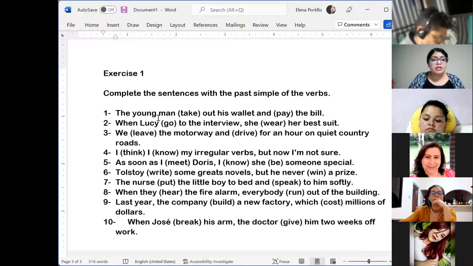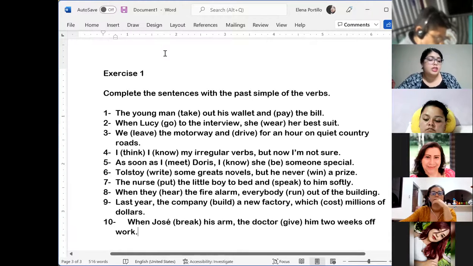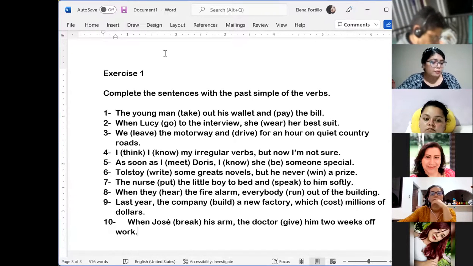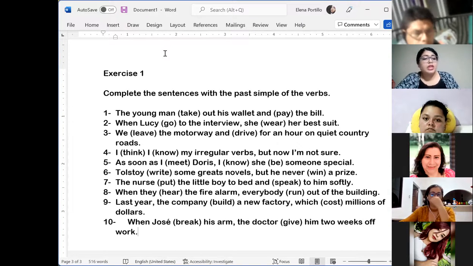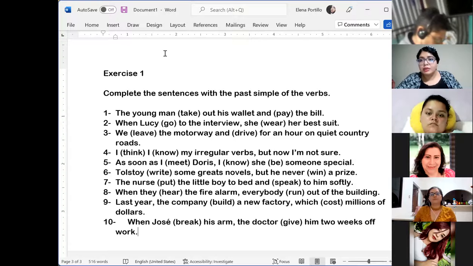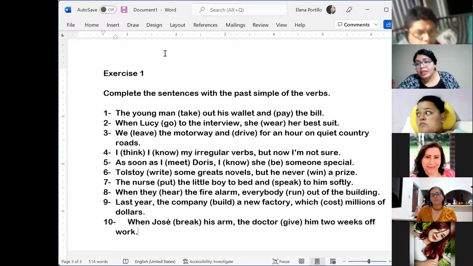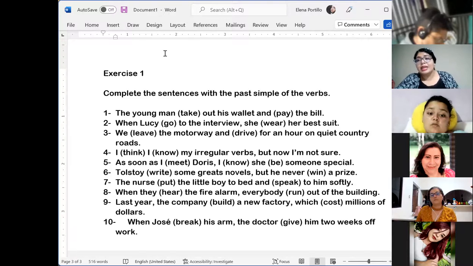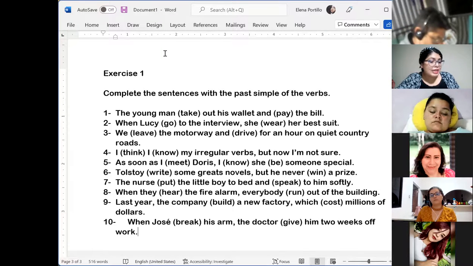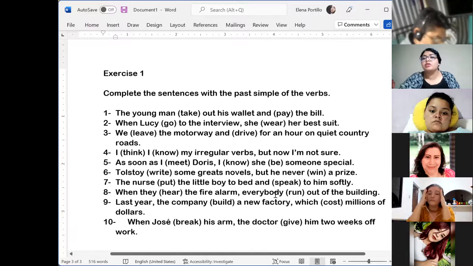So we have 3 minutes and you can read the sentences, think of the answers, and tomorrow at the beginning of the session, we are going to develop the exercise. And then we are going to continue with the topic, and then we are going to develop another exercise. And that is something really interesting to do because it is related to this one. So you have 2 minutes to read the sentences and think of the answers.